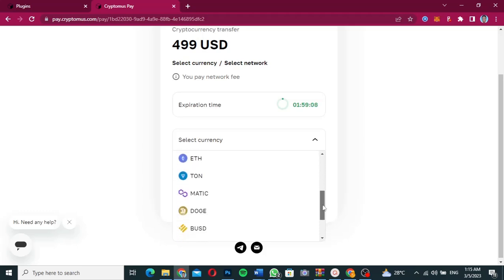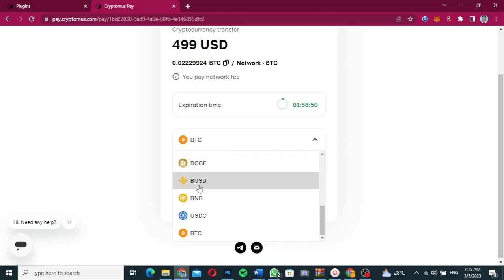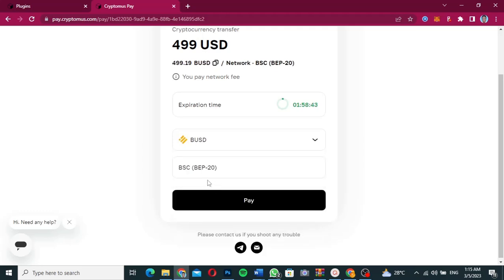As you can see, you can pay with different cryptocurrency coins over here. Let's say I want to pay with BTC, so I can click on it and then click on pay. If I want to pay with Binance USD or BUSD, I can click on it.